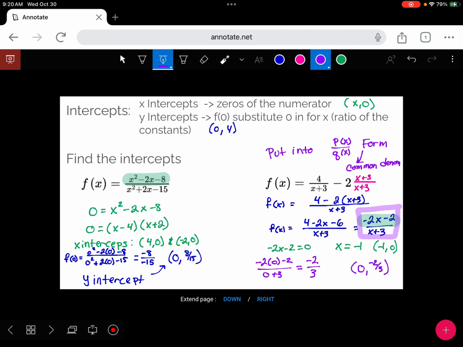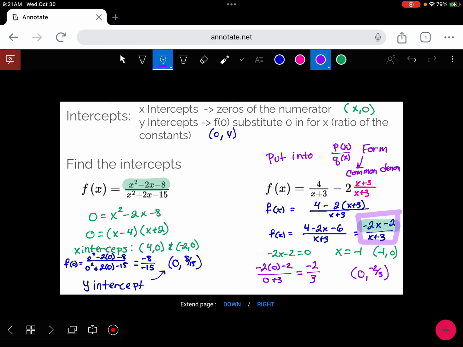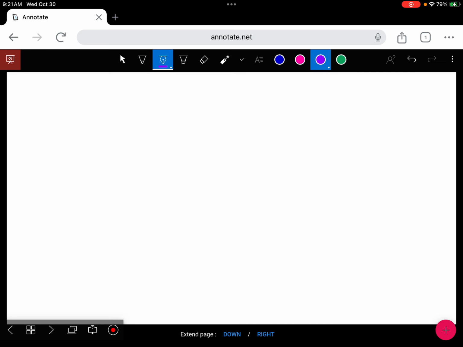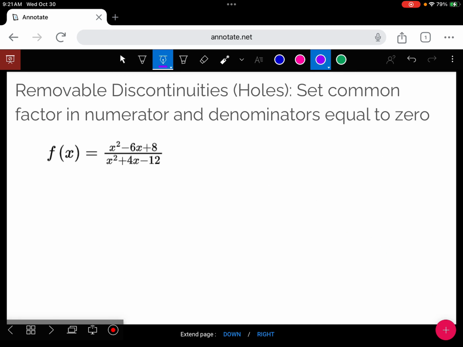So we'll be using x and y intercepts to help us plot points when we get to the point of graphing these. We're going to get to the point of graphing these, I believe, tomorrow. Maybe Friday. There's a lot of things involved in these. We'll do one more thought for today, and then I'll get you guys the review for the quiz, so we have some time to work on it and ask questions and all that jazz. Quiz is on Friday, just so we're aware. I just want us to have time to work on it and ask questions, because this is one of those ones that is very scary.